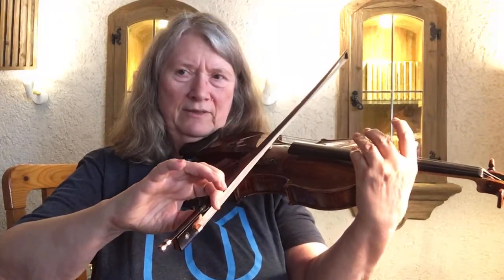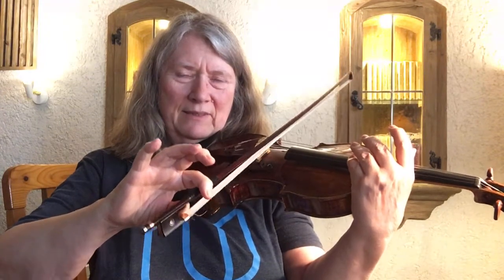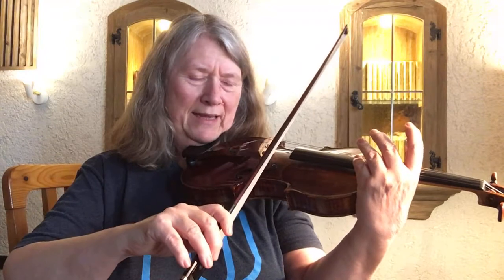Okay, and then if you want to give more weight into the bow, then that is a matter of doing this motion, pushing with the thumb upwards and with the index finger downwards, and that way you can give some more weight for louder sound. So that's louder and maybe healthier sound with more core, but it's independent of letting the bow travel in this direction, right? So here you just let it coast. Okay, and if the sound goes weaker at the tip, that's for experimentation purposes, to learn how to let the bow do its own work. That's completely okay.